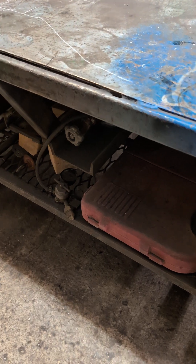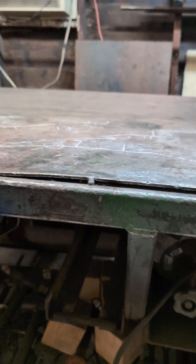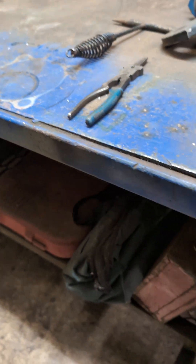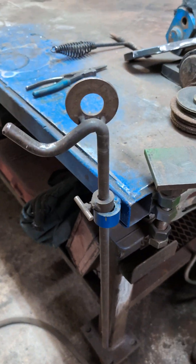When I built this table quite a while ago, all I could afford was quarter inch plate for the top. You can see she's pretty humped up and bowed, so go three-eighths or half inch if you can — otherwise you can make it work. What I realized when I started doing a lot of handrails was how unlevel my floor is as well as how bowed my tabletop is.